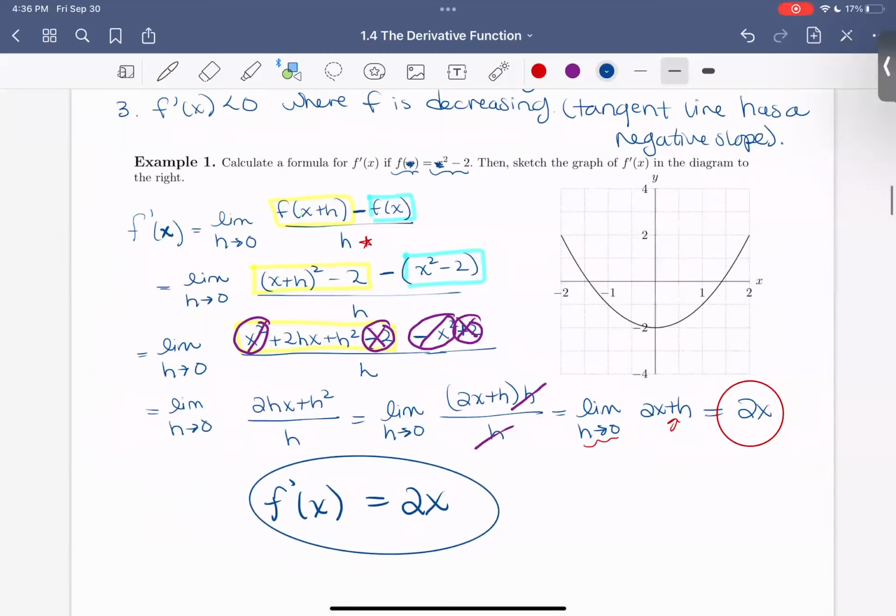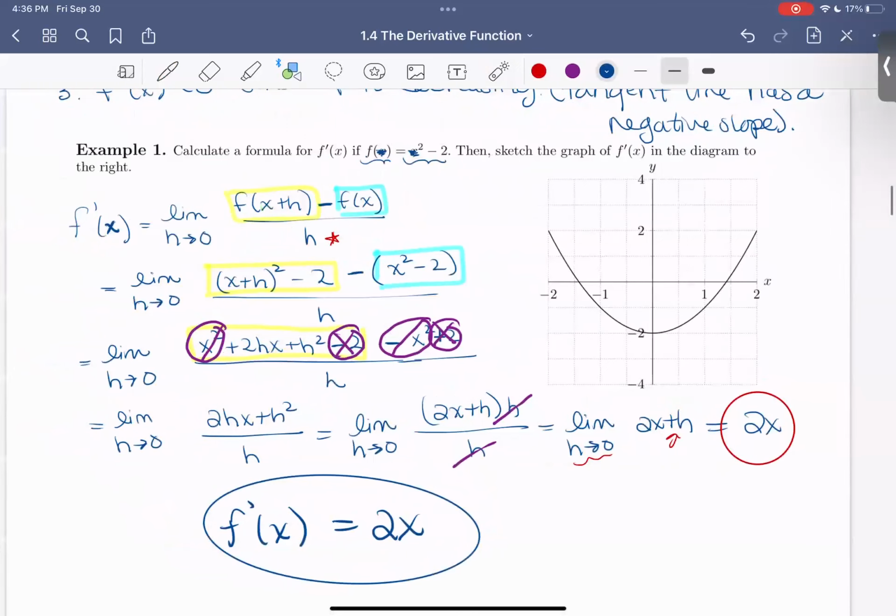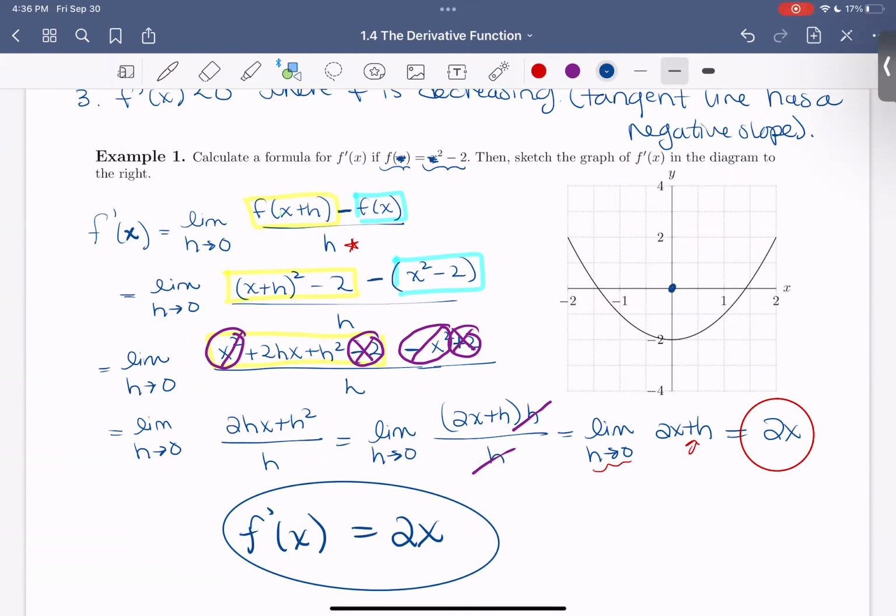So now let's go ahead and sketch that on the same set of axes. So 2x is just a line going through the center, has a slope of 2. So I rise 2 over 1. So I'm just going to draw some points first on my curve and then sketch in the line. So my derivative as a function looks like this line. And so just to recall, what are these output values representing on my derivative? Well, the output values represent the slopes of the tangent lines of my original function f.